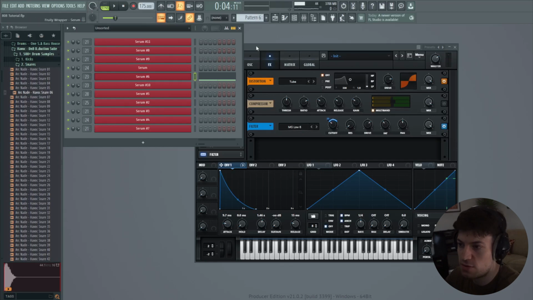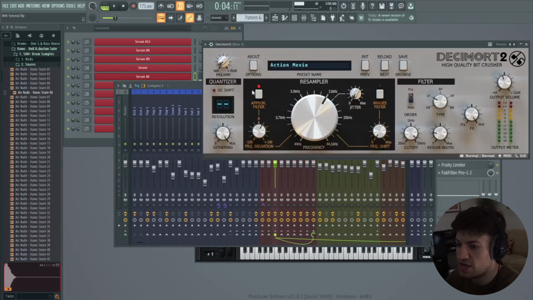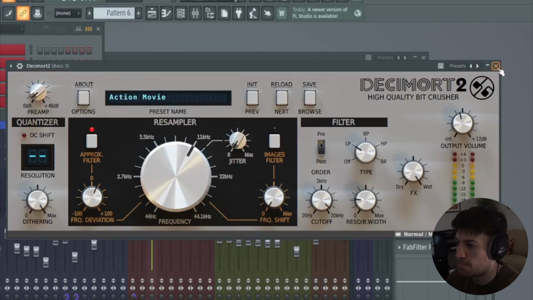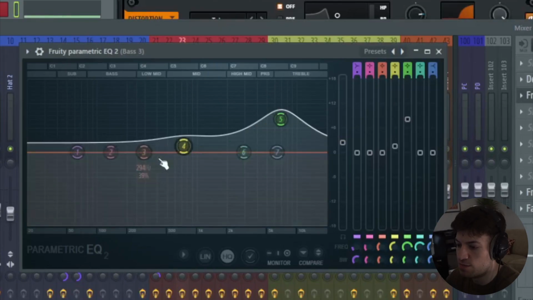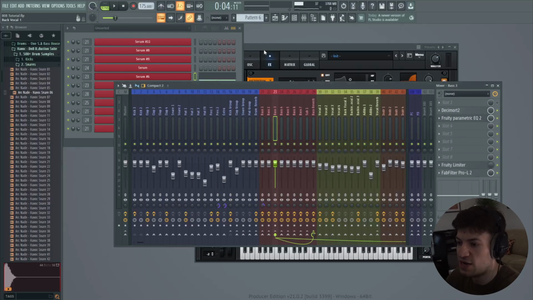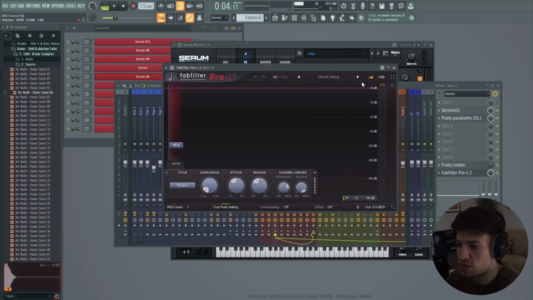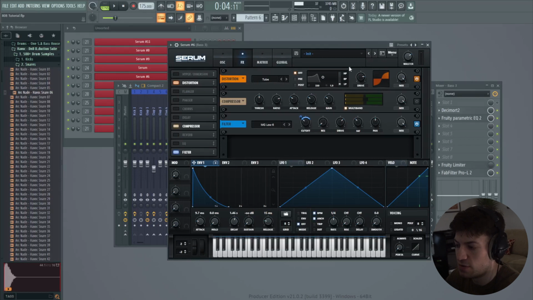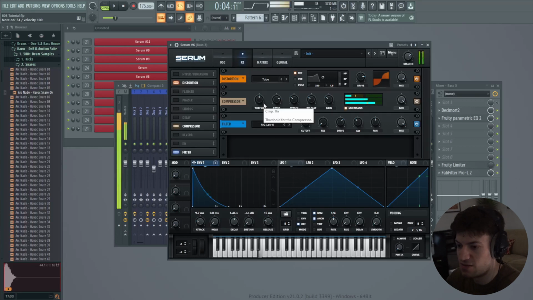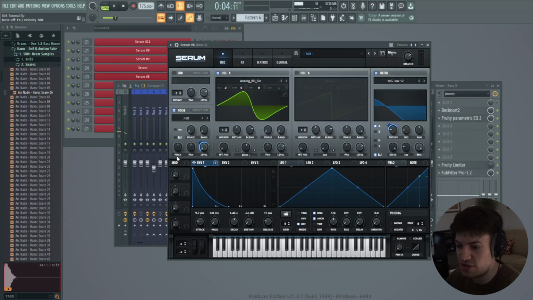So if we put this onto a channel, on this channel we've got a decimator on the action moving setting, and we've got an EQ just bumping some of the sounds. And now if we listen to it with that applied, it sounds like this. There's also a Pro-L on just boosting some of the sounds. It sounds massive. So listen to it now. And you just get that gritty 808 sounding bass. And this is with all the effects. So you see how I'm just developing loads of different sounds here, just by adding and taking away different things.